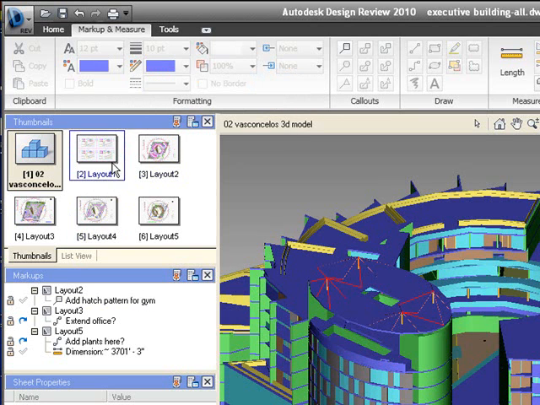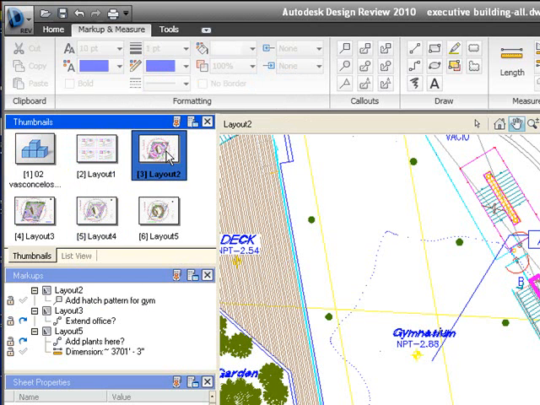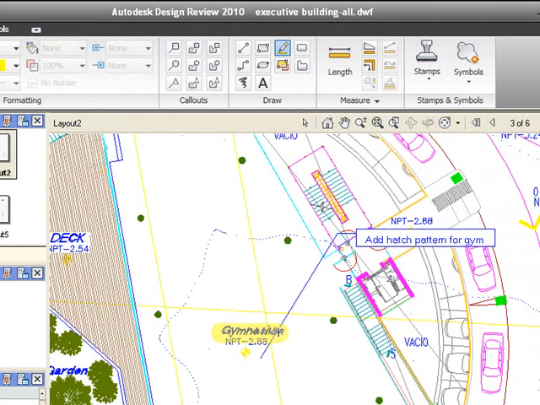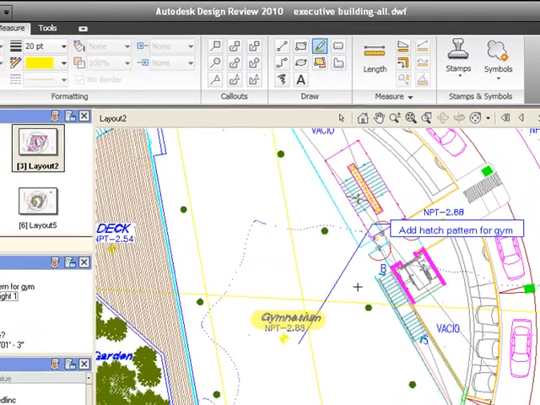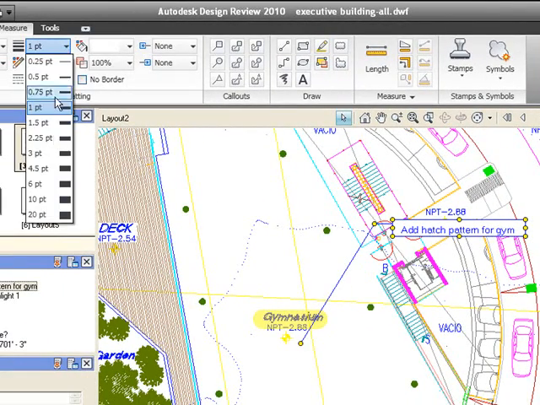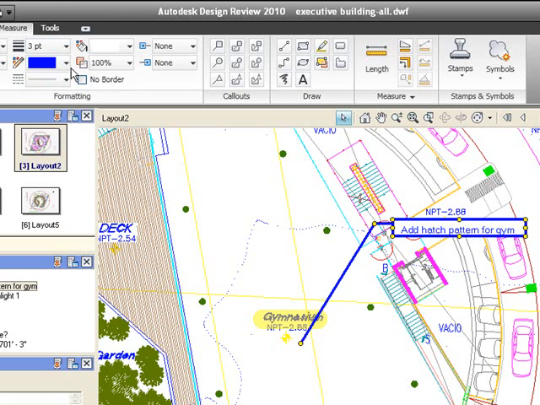Okay, let's move on to some of the new markup enhancements. First, by user request, we have added a quick highlight tool. This works well for highlighting text. Color and opacity can be edited for the highlighted areas. Markups and polygons can also be edited for line weight, color, background color, and opacity, as seen here.